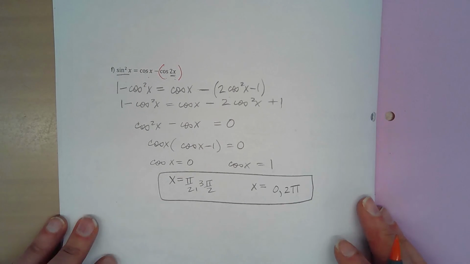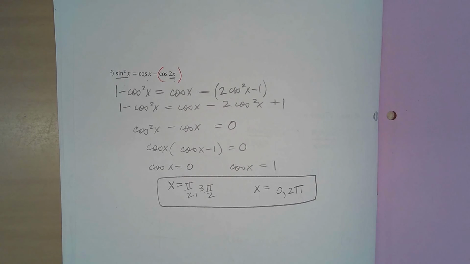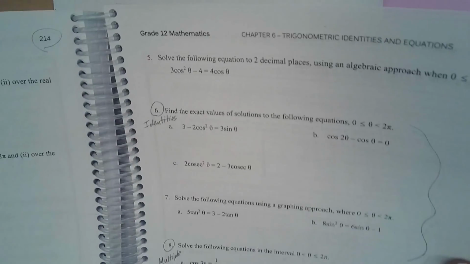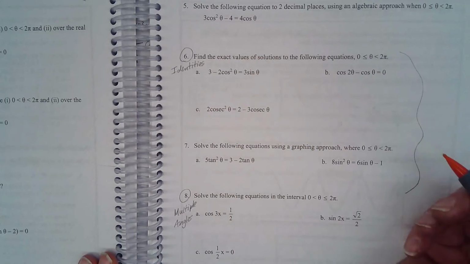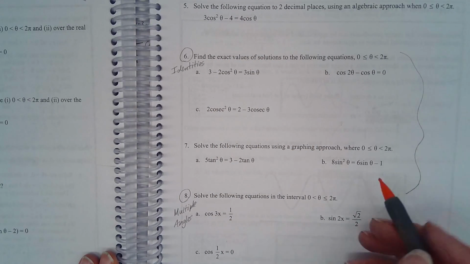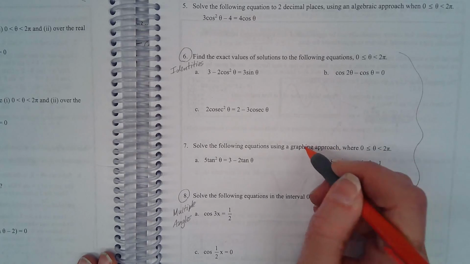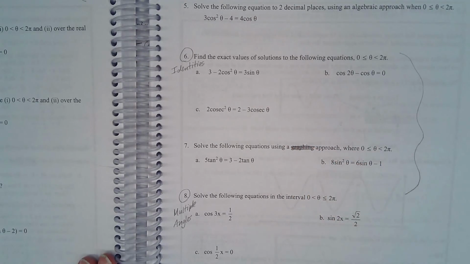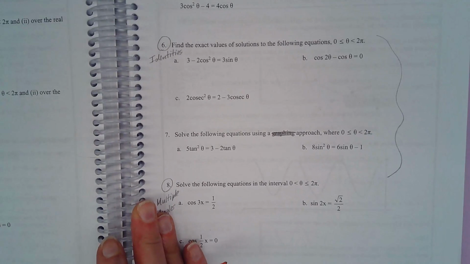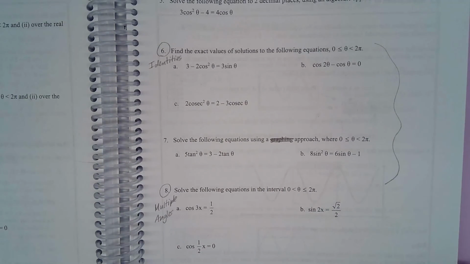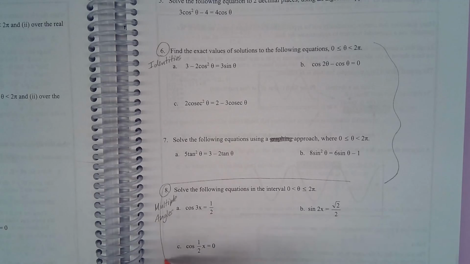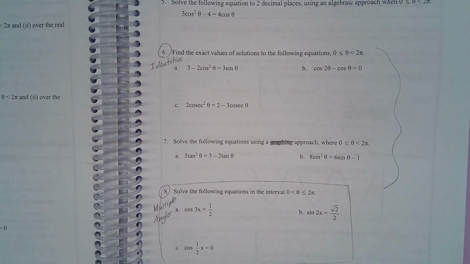Okay, I'll leave the rest for, we'll do some more examples. Now, what you can do is, I'll add another question to the homework. So, I said 1 through 5. You can add number 6 on now. And you can actually, if you want, do number 7, but just remember they're saying graphing, so their answers are going to always be in decimals. If you solve with exact values, just put your exact values in the calculator and make sure they match the answers. And I'll stop there. We haven't done number 8 yet, so we'll save that for Monday. So do 1 through 7.